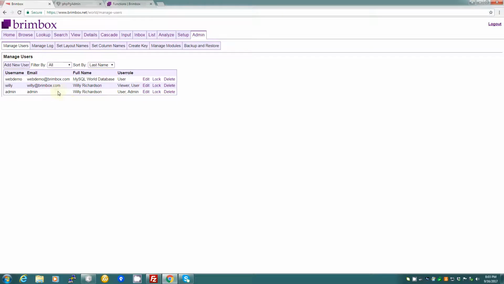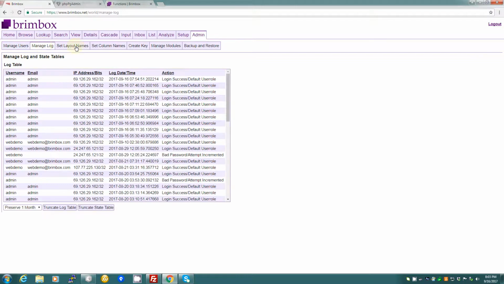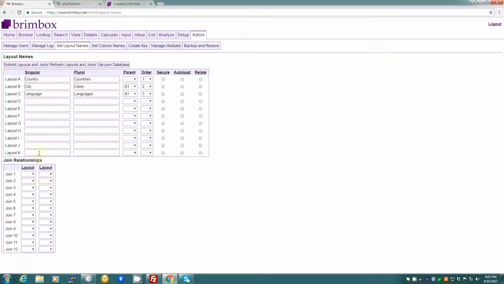And we have this manage users. So this is where we set up our users, and that's stored differently than the database because that's login permissions. And then we have a manage log, and here's where you set up your layouts, and we have it set up so you can have up to 26 layouts because there's one for each of the English letters. Actually, you can have whatever language has one layout per character. So if your language has more than 26 characters, you can have more than 26 layouts. And this is where you set up your relationship. So we can see that cities, parent relationship, and you can have many-to-many relationships in here too.